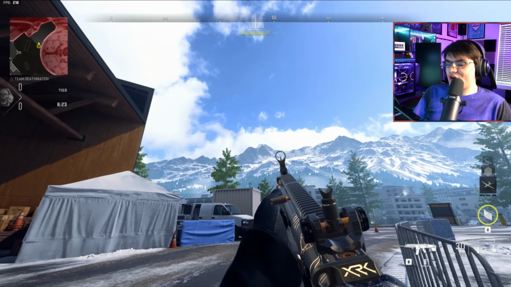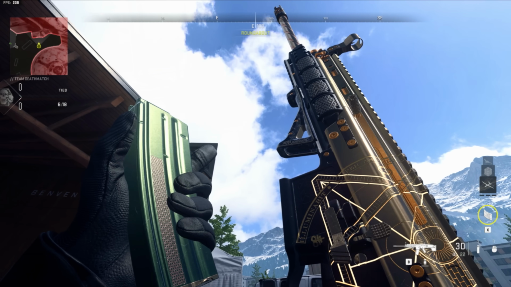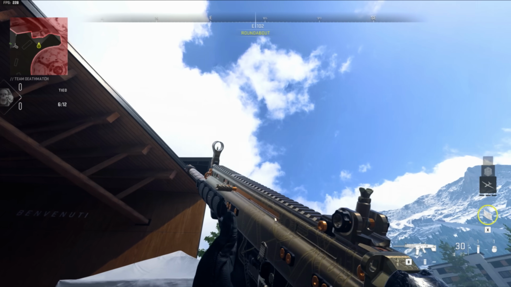Moving on to the blueprints and tracers, let's see what these have to offer, starting with the TAC-56. You can see the symbol on the side of it does light up, looks pretty cool. Hopefully it looks great with camos. Let's see if it's got custom bullets. It's got a pattern on it. Unfortunately, they don't light up.